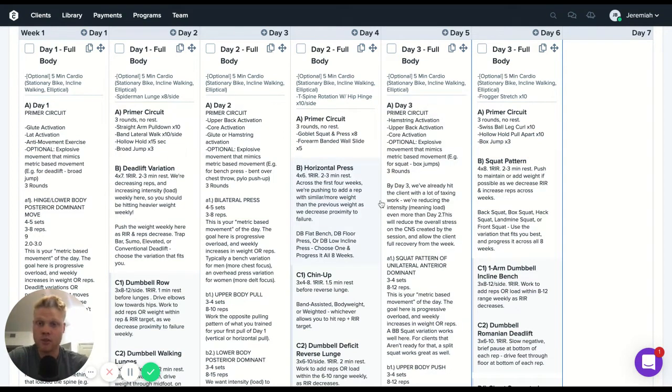Today we are working through the full body split. This is a split I typically like to program for clients that are relatively newer to strength training. That said, the split can also work for clients that do have a bit more experience but just don't have that much time to train. I've also seen this split work very effectively for clients that have been training for years but have been following more of a cardio, boot camp, or CrossFit style of training but haven't really been training effectively when it comes to building muscle.